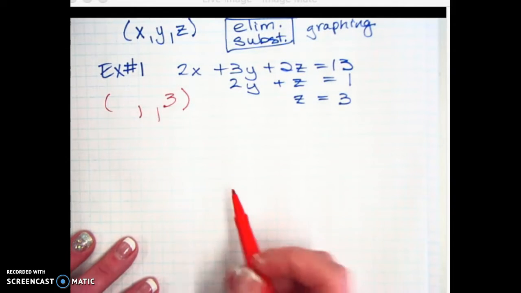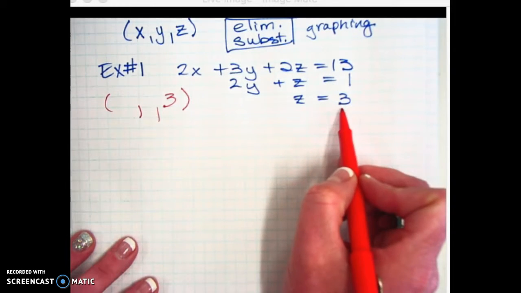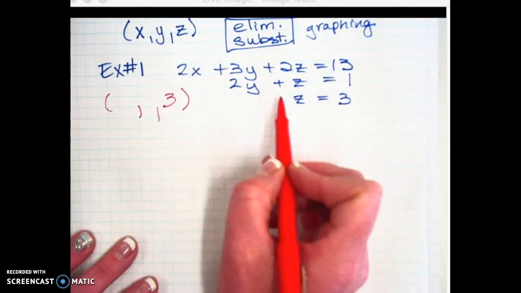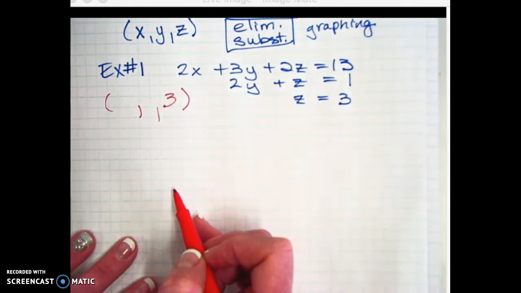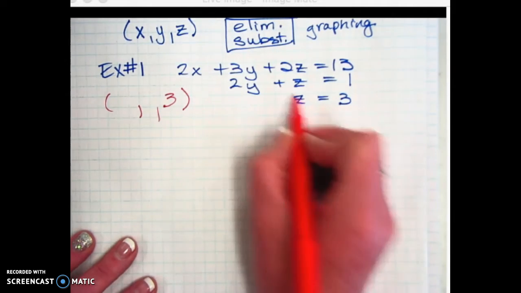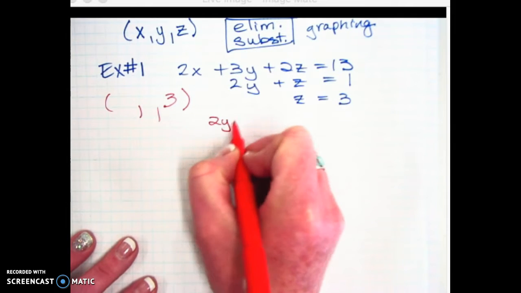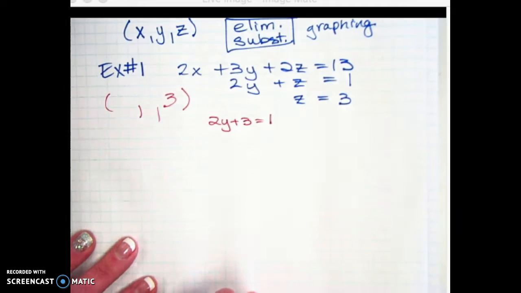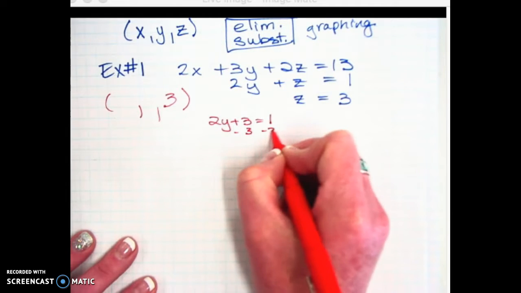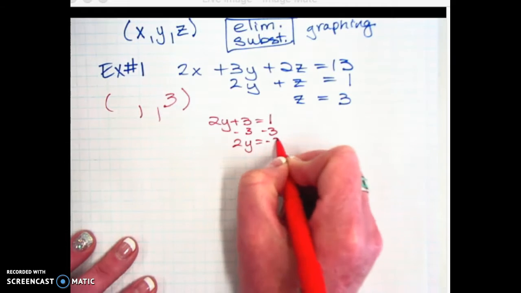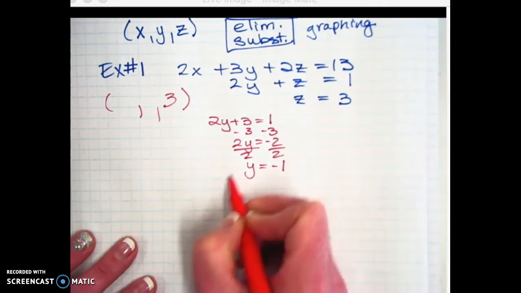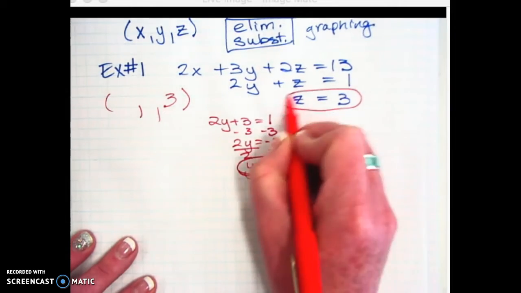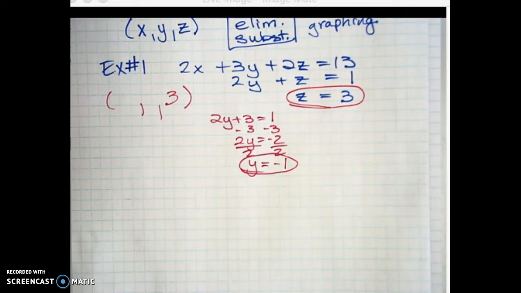So in order to solve for the second variable, you're going to use that answer and plug it in to the other equations. So I'm going to plug it in to the second equation, and what variable will I solve for then? Y. So I'm going to take that 3, plug it in there, and I'll have 2y plus 3 equals 1. Subtract 3 from both sides. So I get -2, and then when I divide both sides by 2, we get y equals -1. I'm going to circle it just so that I can find them easy at the end.